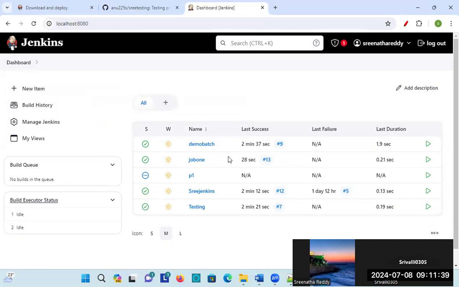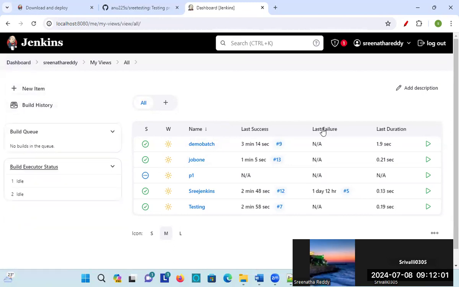This is nothing but a pipeline also. Now we have run all the upstream and downstream projects, right? That is nothing but a pipeline also. Once you initiate that, the respective jobs also run automatically, one after another.